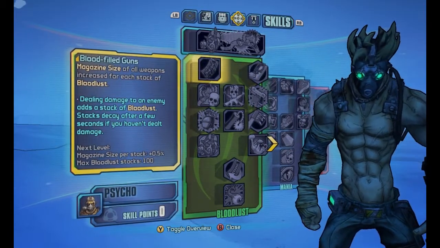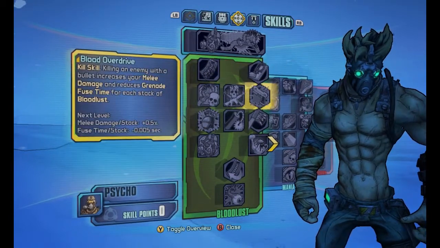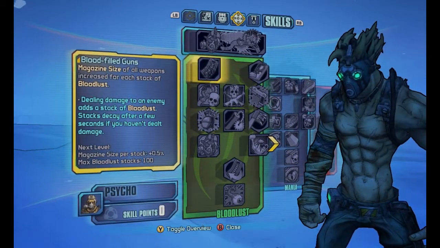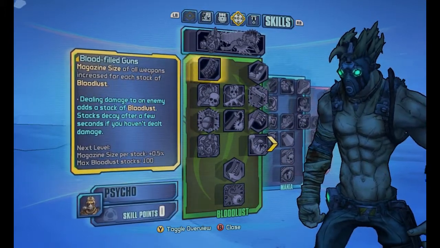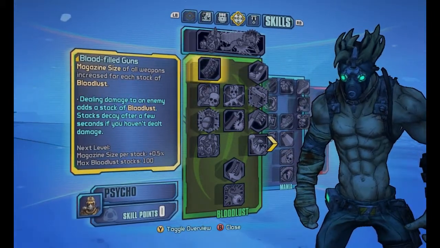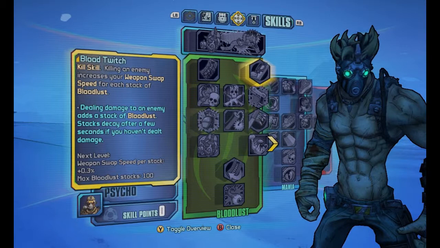Blood-filled guns, magazine size of all weapons increased for each stack of Bloodlust. Basically what Bloodlust is, you can have up to 100 stacks, and each of these things adds to the stack depending on what you get. So like shooting an enemy might increase a stack, or throwing a grenade at an enemy might do a stack of it. But it falls off as well. So the magazine size of all weapons increases for each stack of Bloodlust. The more Bloodlust you have, the more magazine size you have. That's a bit weird because your magazine size would be going up and down constantly, and it would be interesting.